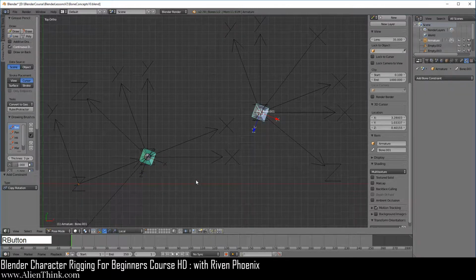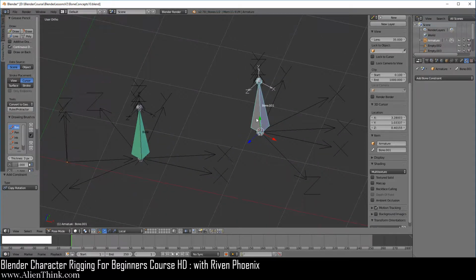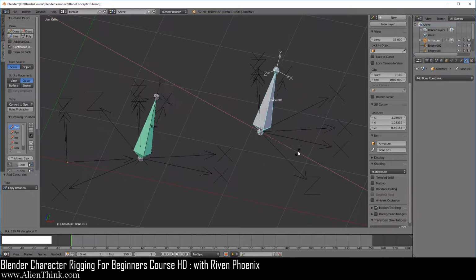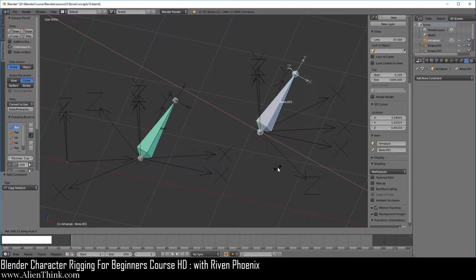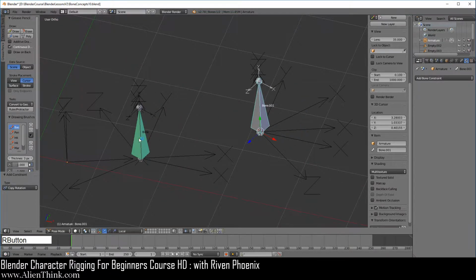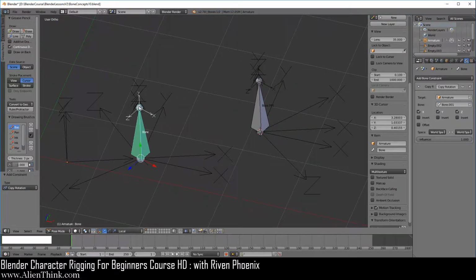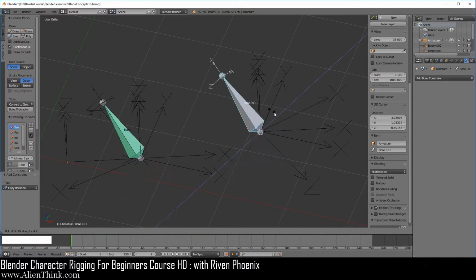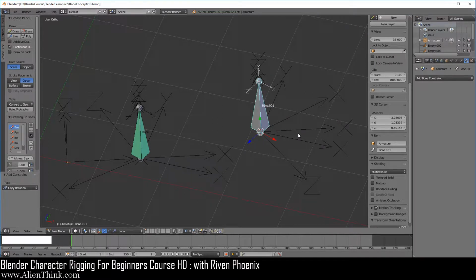When we click on this bone and do the middle mouse button, if we want to rotate this bone on the axis that is being displayed on the tail, we just have to make sure that this is on local. So when we press the R key and press the X key 2 times, we are rotating on the local axis that is being displayed on the tail of this bone in pose mode. So notice that when we do this, this bone is going to do the same exact thing on itself. So if we click this, press the R key, press the Z key, it's going to do the same thing. And if we press the R key, press the Y key 2 times, it's going to do the same thing.